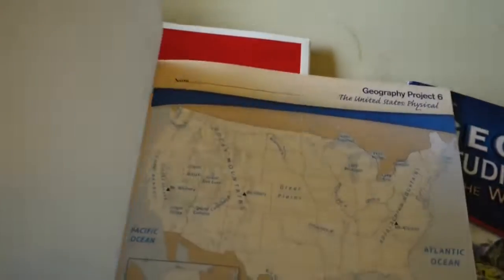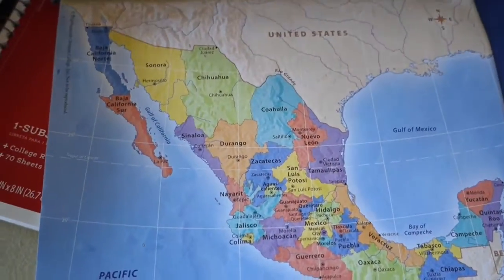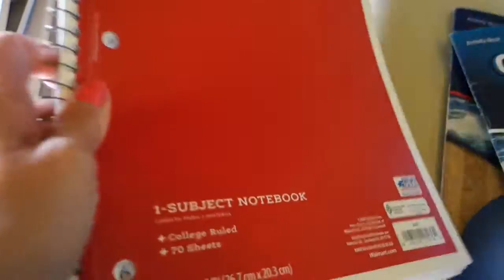So let me just flip through. Here's your teacher key, and it tells you, because goodness knows I don't know where all these are. I am not very good with geography at all, but he is, so I'm thankful. So here's his book where he puts the homework, and he answers the questions. This is book 2. There was another book where he puts the answers.